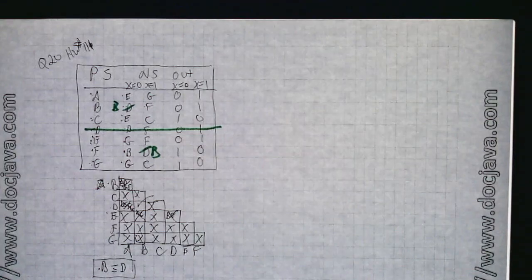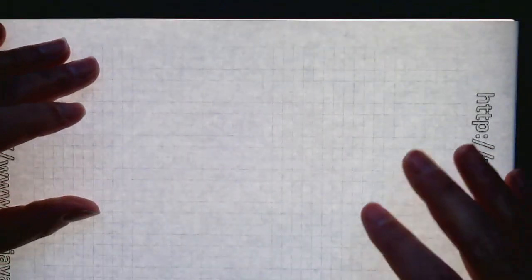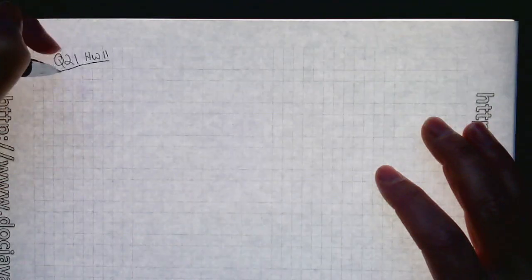I'm going to go for question 21. So I'm doing a deep dive into some of the harder questions. Let's see if we can do this one. Question 21. Which time do we have left? Yeah, we have enough time for this one. So this is question 21 from homework 11.